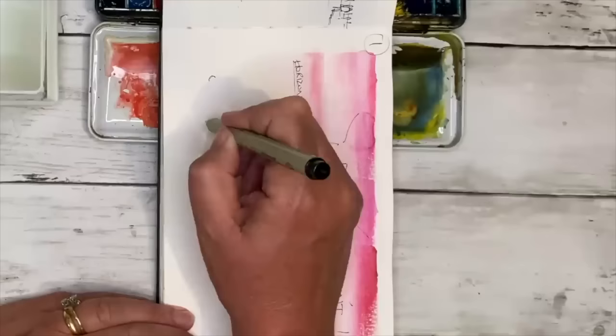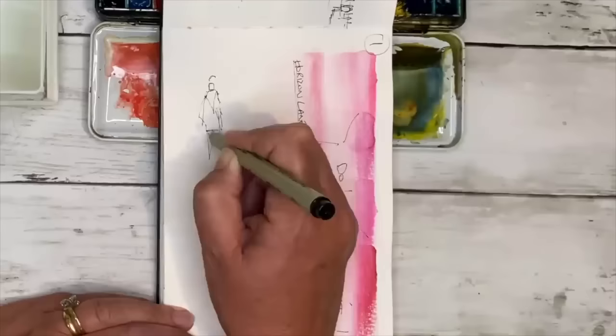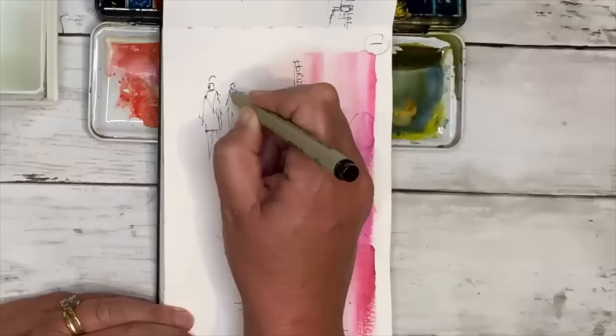So the M for the top half of the body and the W for the bottom half, and bringing everything to a point. And this is just for little people. Accessorizing already. Small head, remember, no neck, no hands, no feet, no facial features. So I'm just sketching someone coming the other way now. So the person on the left is walking away, the other person's coming too.